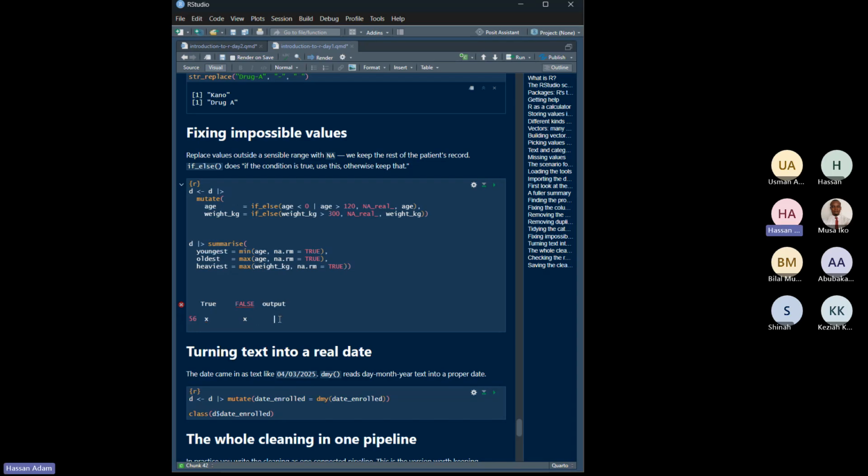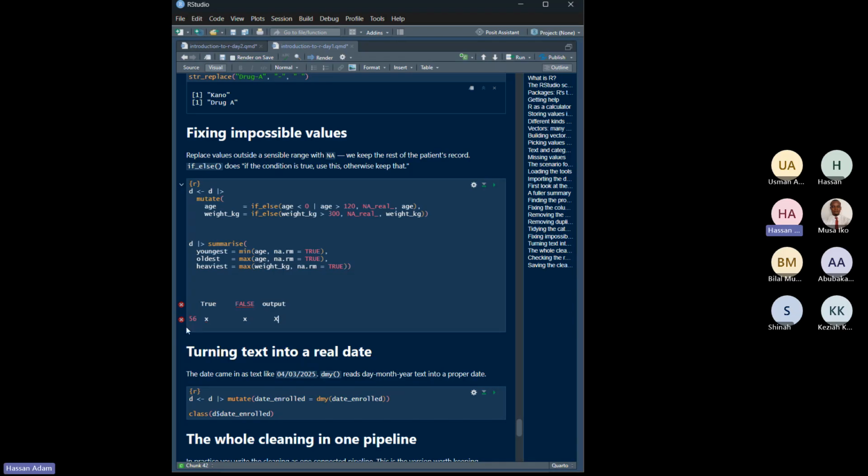Then what will be the output? Okay, we cannot talk. So this criteria is less than 0, not more than 120, and then 56 is less than 0? It's not less than 0, it's not more than 120. So this will not be included.